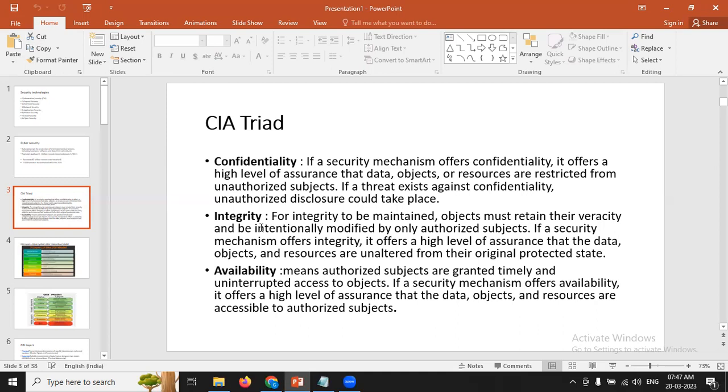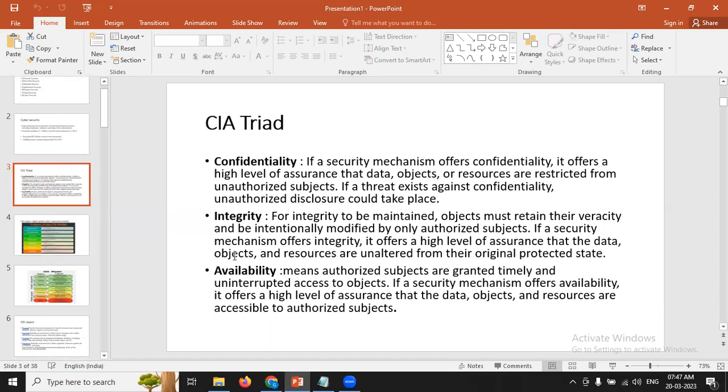They are maintaining confidentiality, integrity, and availability. In an interview, if they ask what the main goal of security is, why you are using so many security controls and tools, the answer is to maintain the CIA triad. They will ask this type of question. Also in interviews, they will ask what confidentiality, integrity, and availability are, some abbreviations. That is the CIA triad.